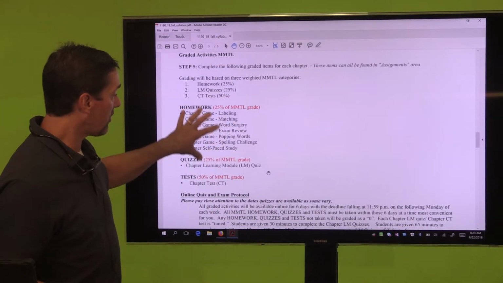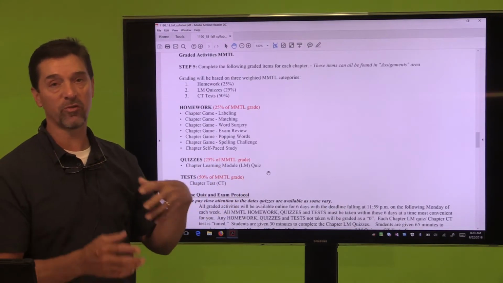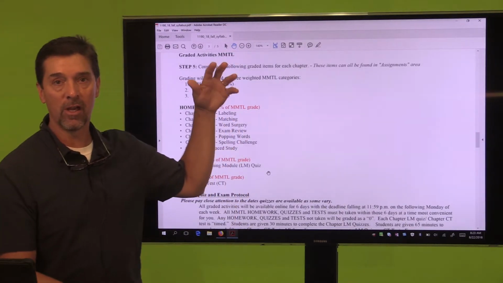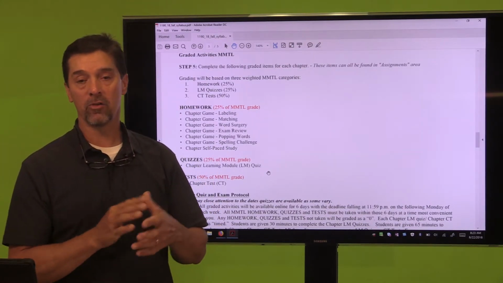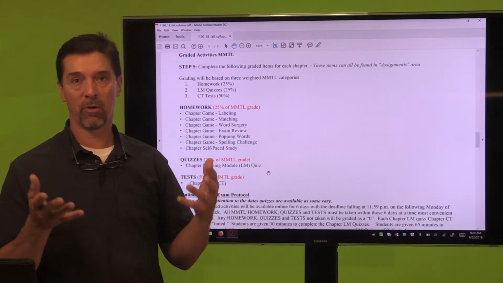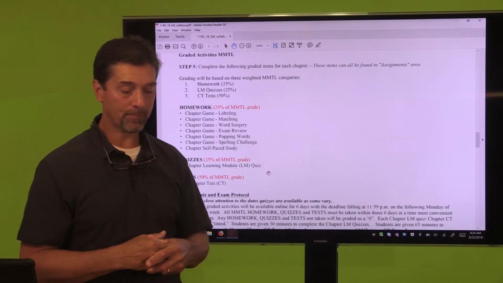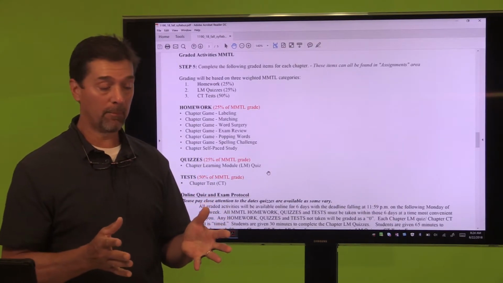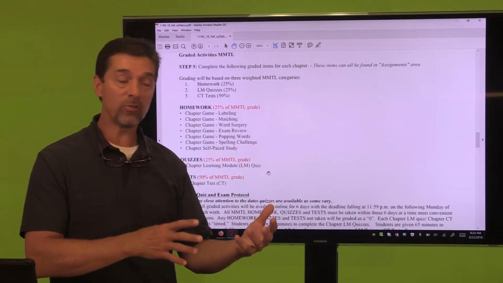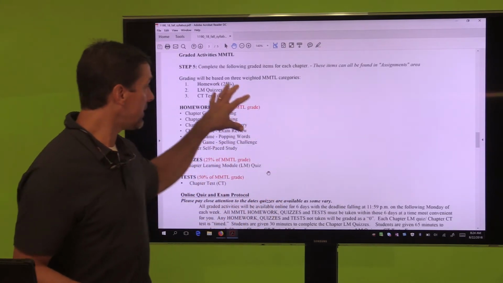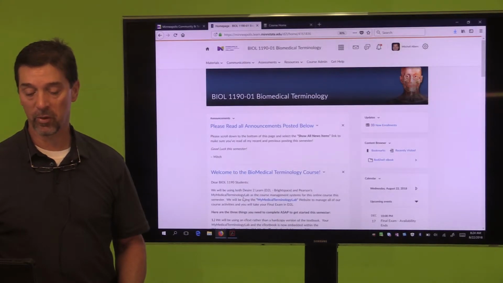In addition to the things that you're going to be doing for grading, there are a number of other activities that you can do just for practice. Again, those are those study plan activities. They're available through My Medical Terminology Lab to simply work with the terms and practice so you get to know them, be able to remember them, and test yourself. So we want you to get off to a real positive start this semester, and that is get into D2L, read the course syllabus, and read all these informational things that I've got posted now in D2L for this first week, okay?